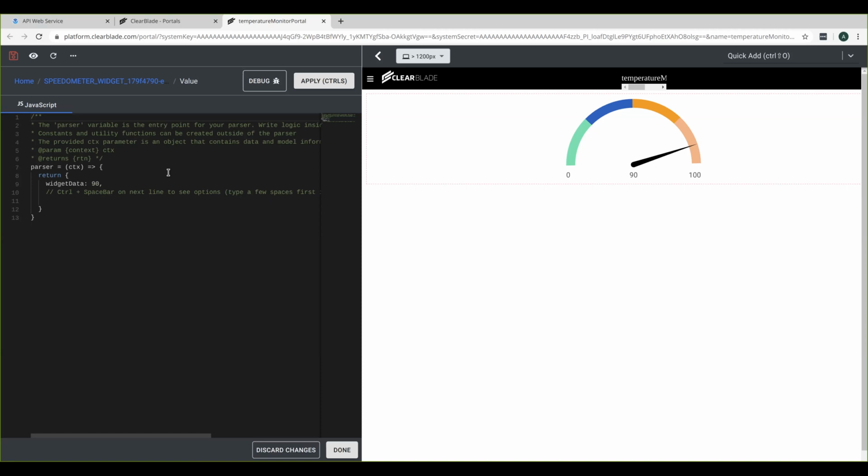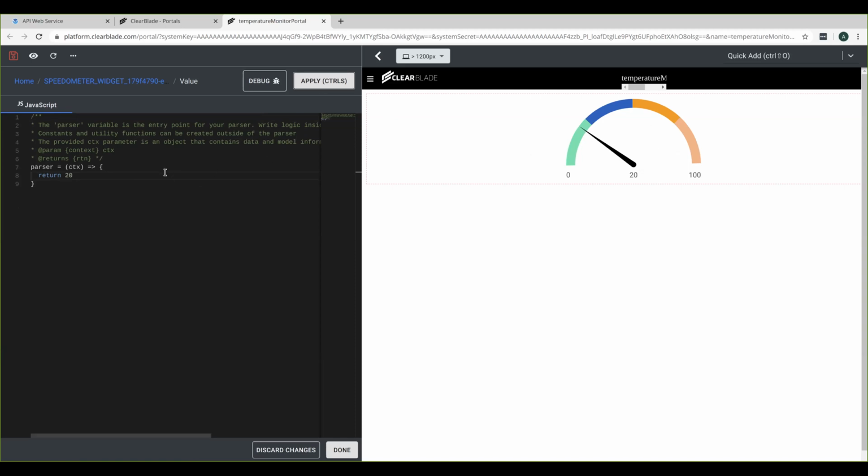It's still JavaScript, but it can be ES6. If you change this to some other value and hit apply control, you'll see the value of the widget changes. In fact, you could get rid of this entire JSON object and just put in some value there and hit apply control, and you see that the widget changes.